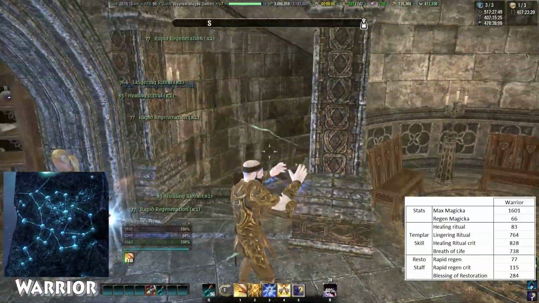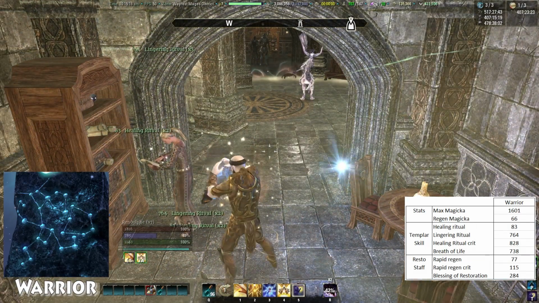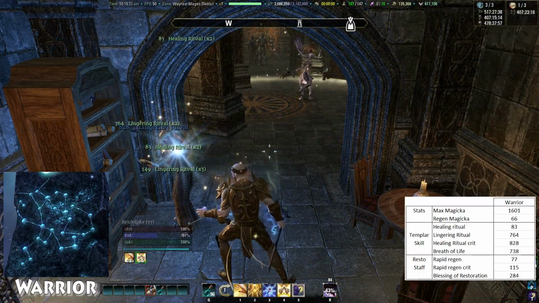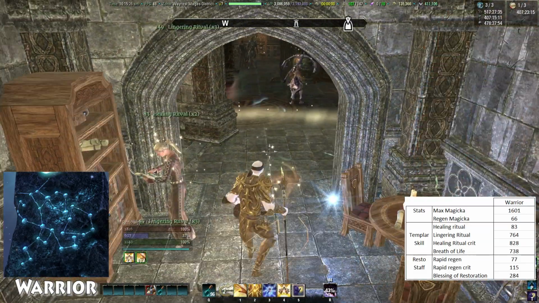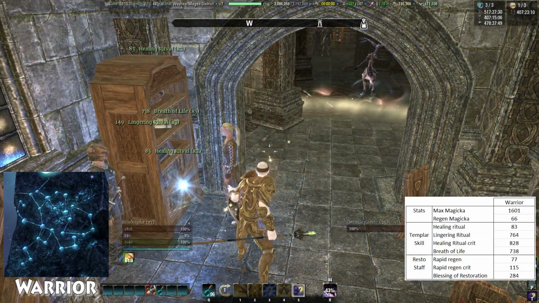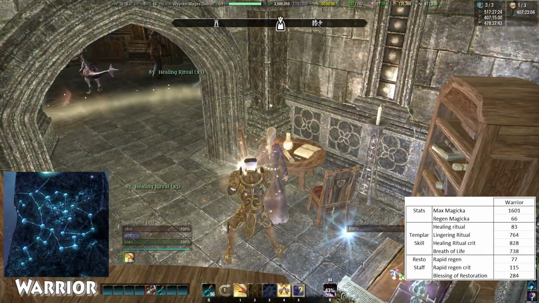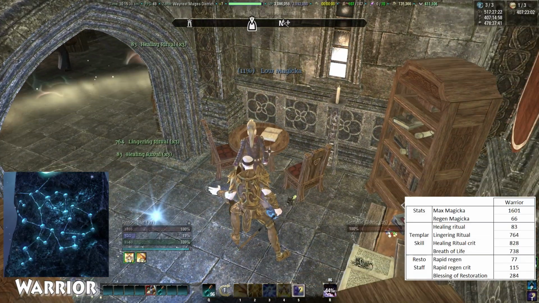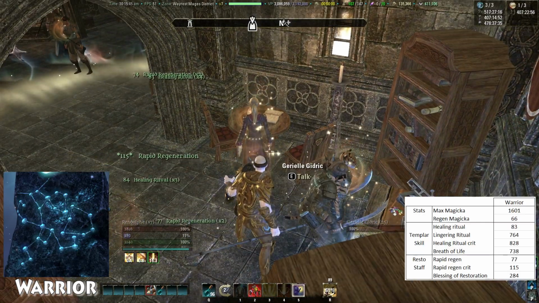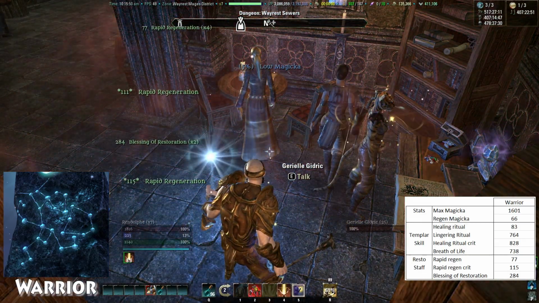If you're a healing Templar, maybe you should not consider this one, but another one you should check. As you can see here, healing ritual 764, when it crits 828, is the same number as Atronach. But if you look at the rapid regen, 77, 115, it's pretty decent numbers, guys. I'm going to try to get the crit 764 lingering ritual with the FTC. Warrior is a good choice, and I was surprised that it affects my heals. I was pretty sure it only affected DPS, but it's a good surprise.